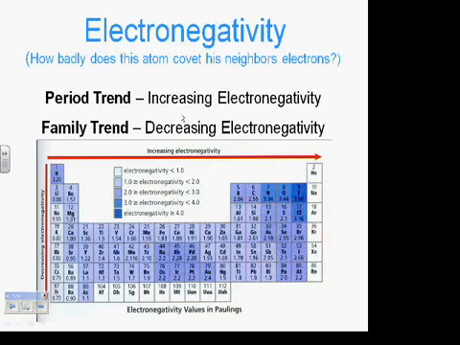And so those are the 3 trends that you should probably know for any sort of chemistry test, including mine, about the periodic table. They get asked about a lot. Those are atomic radius, first ionization energy, and electronegativity. And now you know a little bit about why those patterns exist the way that they do.